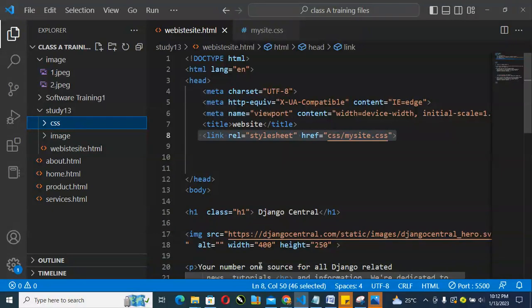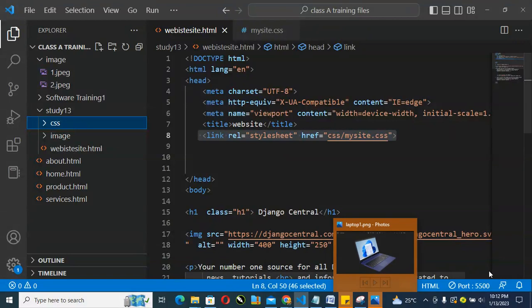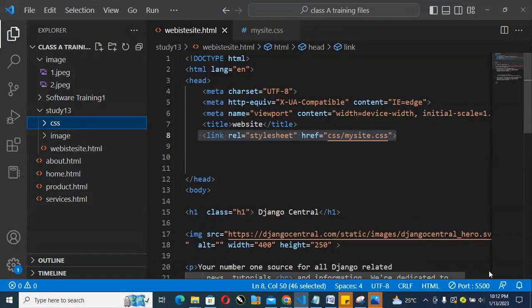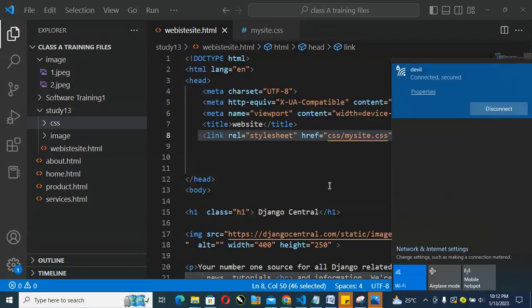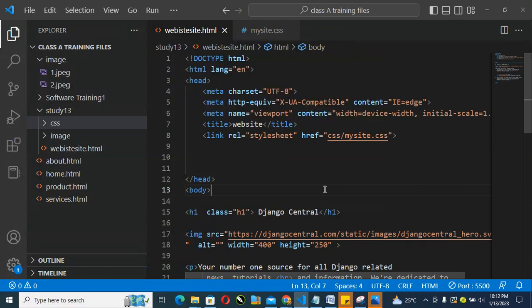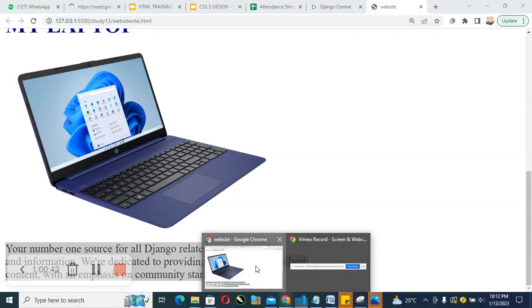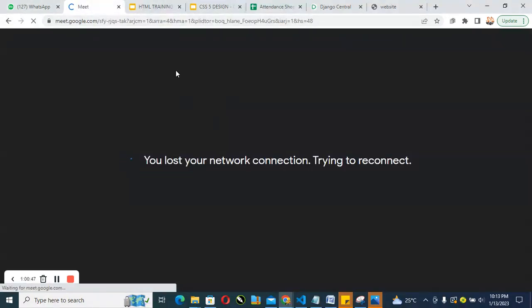Okay, another thing we're also going to be doing here, I'll be sharing it very soon. Have we learned about div? Have we done div? Okay, we did div in our last class. Good, that's fine. I don't need to recap it again. Let's just move ahead. Now I'm going to be creating a div.